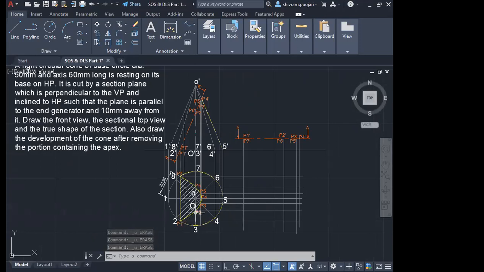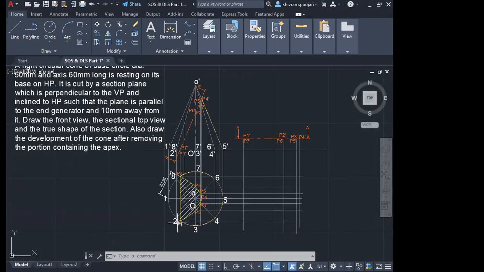The P1, P2, P3, P4, P5, P6, P7 that you took here, you have to take their projections on the right side.